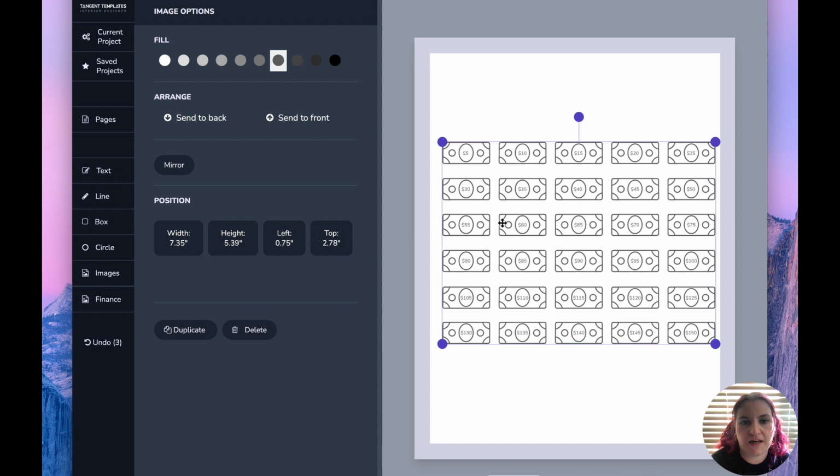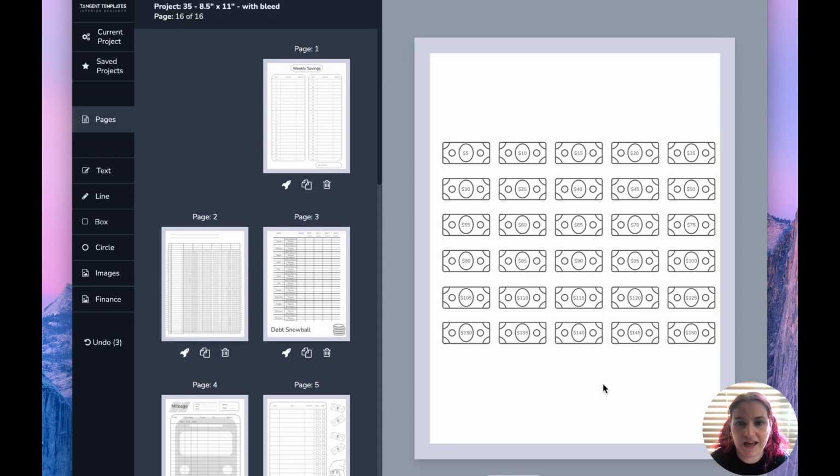And so each day you would color these sequentially. So this is a little bit different from the $1,000 where you just color whichever amount it is. With this one, these are sequential from $5, $10, $15, $20. The idea is that you just save $5 a day, and at the end of the month you have $150. Yay! So there's a lot of different options you have here for creating savings pages.